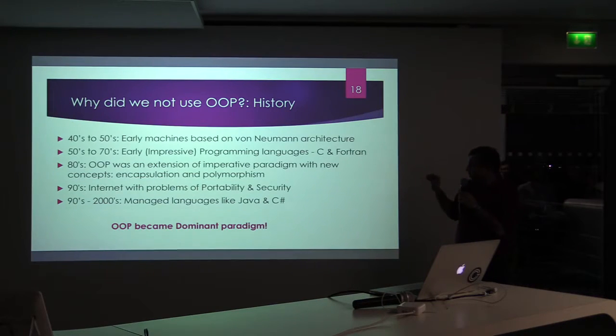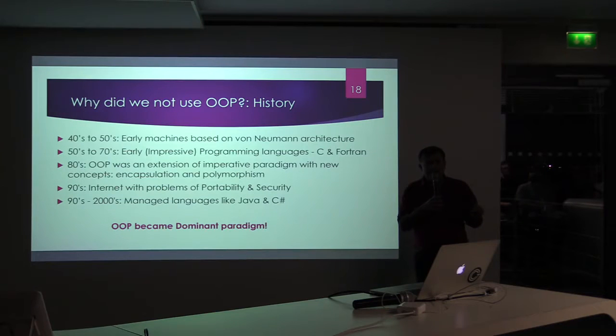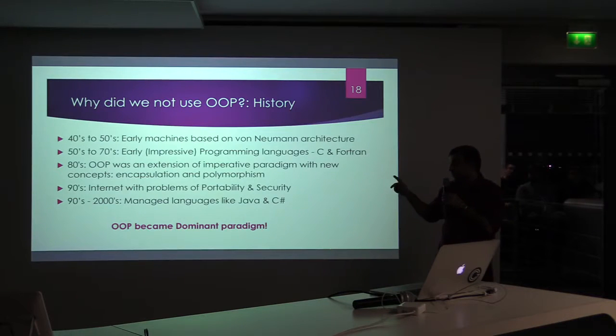But object-oriented programming was still very much tied to Von Neumann architecture. And then something happened suddenly in the 90s, and there was this thing called the internet. It suddenly brought two problems that at that time the languages couldn't solve: portability and security. So new classes of languages were built. Historically, Java was called Oak, and it was being used for consumer electronics. Then Sun renamed it Java and targeted it towards the internet. It wasn't originally built for the internet.